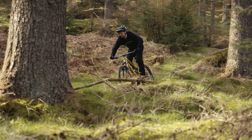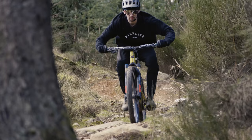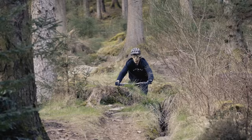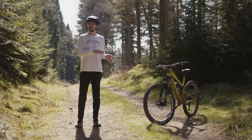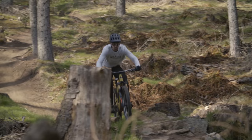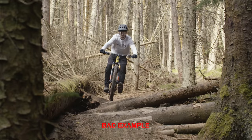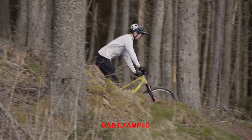When riding on smooth trails you don't actually have to do much to remain composed and in control of your bike. But as things get chunkier, steeper, and more technical it gets harder and harder to stay in charge. Suspension is amazing — it's smoothing out the small to medium sized obstacles — but when things get bigger and faster, you have to utilize the arms and legs to smooth things out. If you don't, you'll just get bounced around, rubber-necked, at the mercy of the features you're hitting.